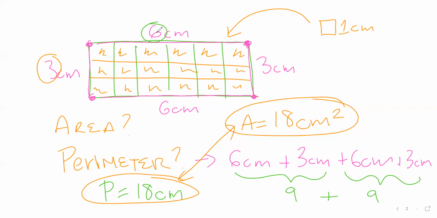And in this case, actually my area and my perimeter are exactly the same, and that's not always going to be. So that's kind of cool that that happened on that first example, because that's another kind of question that sometimes you have to create your own shape in which the area and the perimeter are exactly the same. And that's going to be another video down the road, but hey, at least we can start thinking about it. So let's go ahead and try another one and kind of dive in.